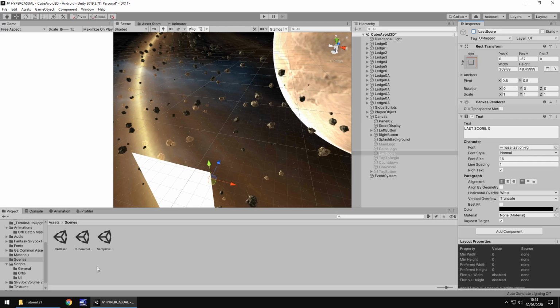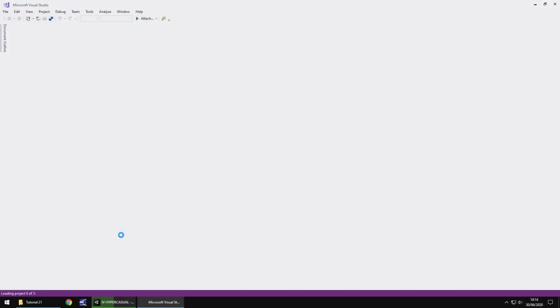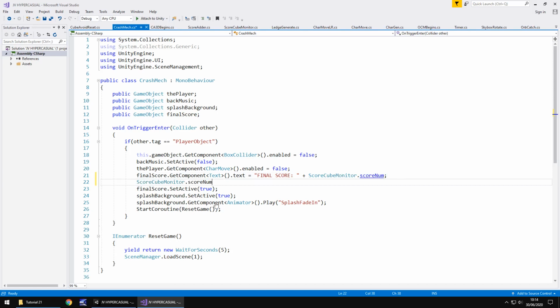So how do we get this to display our last score? Well, easiest thing to do is if we go into our scripts where we have crashed. So in, is it general and crash mech? So if we go into that script where we transfer our score over to here, so we can display the final score, what we do also need to do is say that this is then equal to 0 after we have displayed that final score. So basically what that means is when we reset the game, it ends up back at 0. But before doing that, we also need to somewhat semi-permanently save that score.